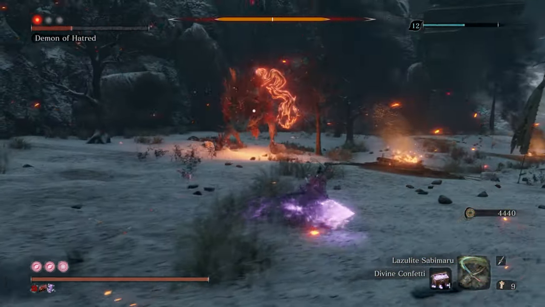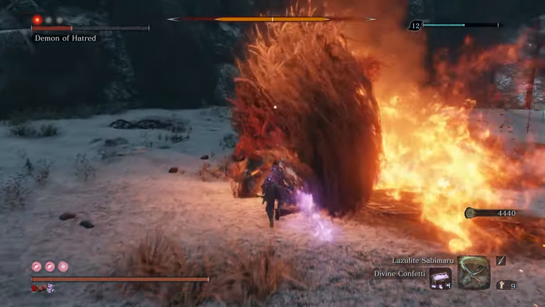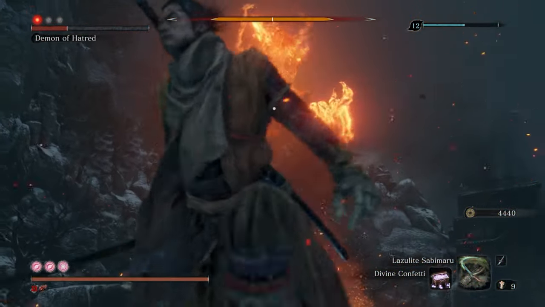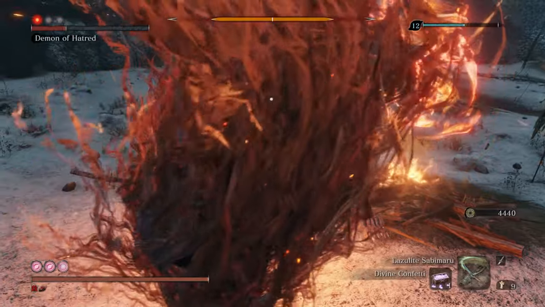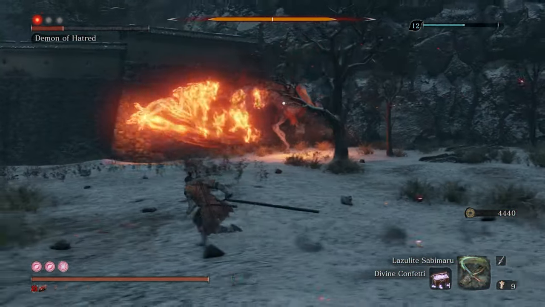Alright, jump to that. This confetti should run out pretty soon now. Yeah, it ran out. Okay guys, let's try to go for that poison again. I have no idea how many hits I have in, but I'm gonna try to guess again.